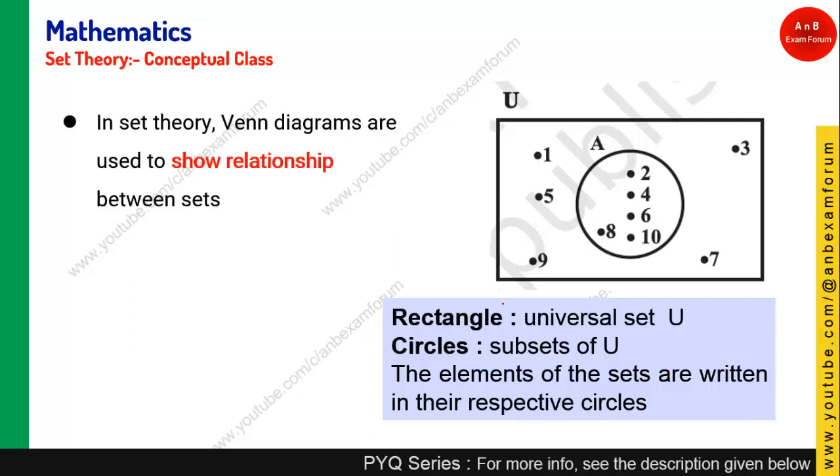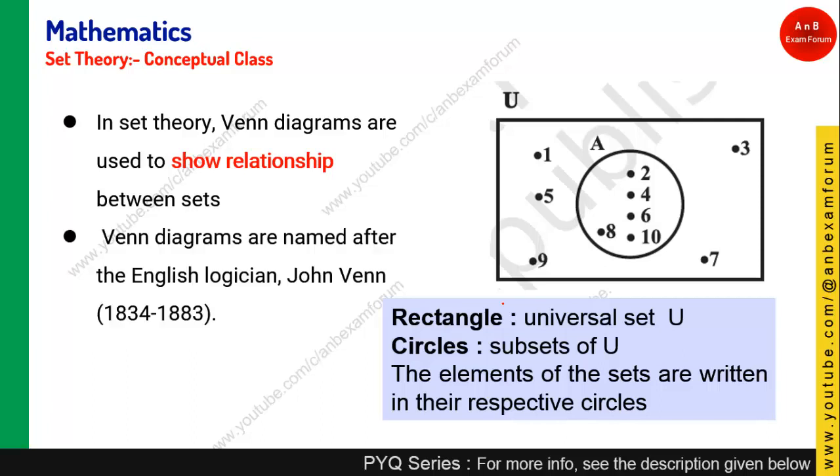So let's begin - what exactly is a Venn diagram? In set theory, Venn diagrams are used to show relationships between sets. We have already defined what exactly is a set, what are the different operations, what are the different types of sets. In order to relate those sets and to show certain relationships, diagrams are always useful. There are certain notations: the rectangle represents the universal set, denoted by letter U. The circles represent the subsets of U - basically these are the sets. In these sets you will find certain elements, these are called elements or members.